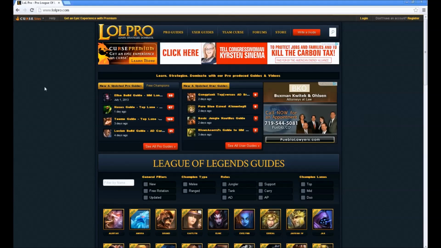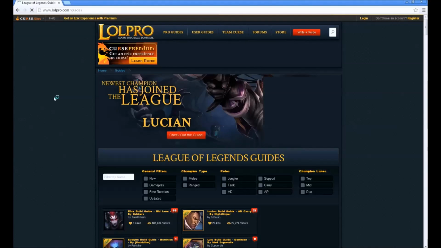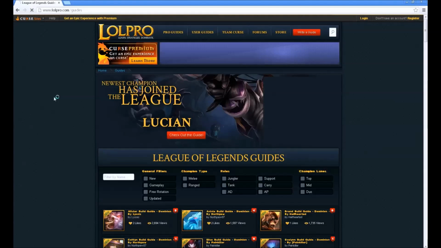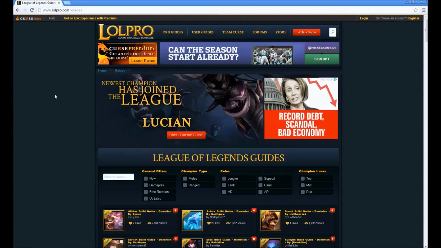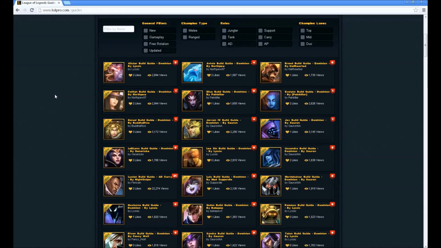I went to LoLPro.com after the LoLPro Dominion Showdown. I went to their Pro Guide section, and I realized that Sauron has written a guide for J4. Jarvan sees a lot of play in Dominion competition. He's very highly represented, being picked in many, many games. And Sauron is one of the best players in Dominion. He's been active in competition since 2011. This guy really knows his stuff, and he's written a guide on Jarvan IV.